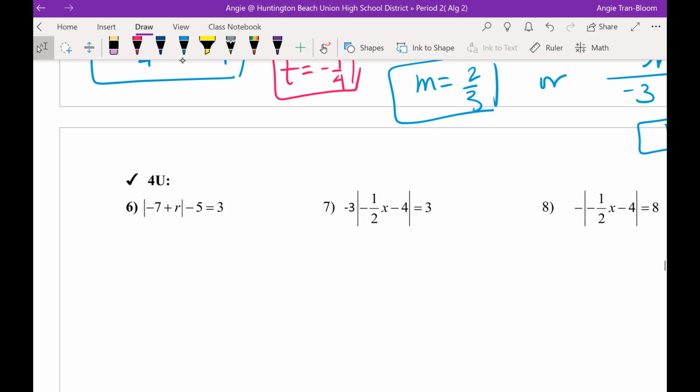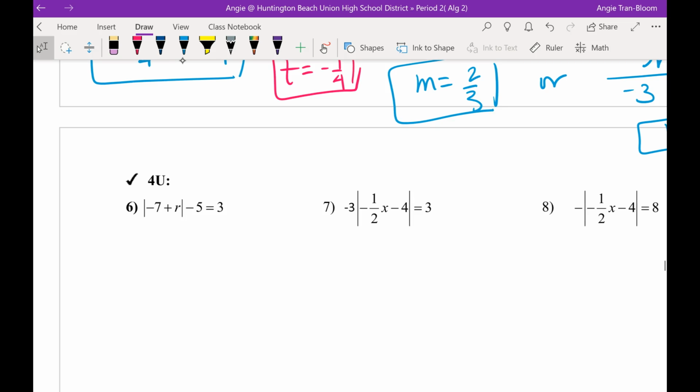All right, here we go. Check for U6. Guys, verify your answers on your notes, because if your notes are incorrect, then you're going to do wrong homework. Move the 5 over, so absolute value of -7 plus r is 8. So far, so good. Break it up. The first equation is exactly the way it looks. Add 7 to both sides. R is 15. The second, we put the negative, then open quantity. -7 plus r equals 8. Then distribute. So you have 7 minus r equals 8.